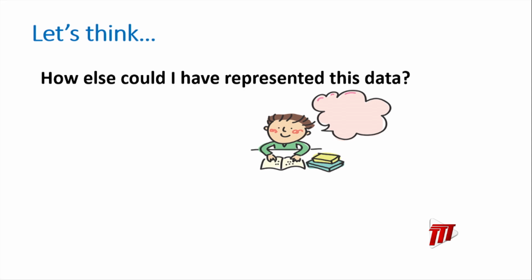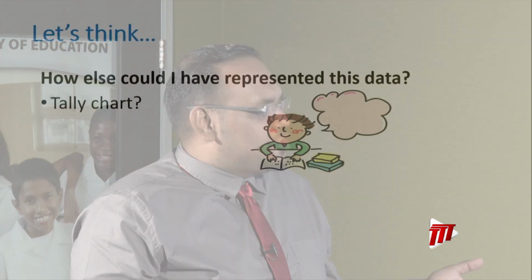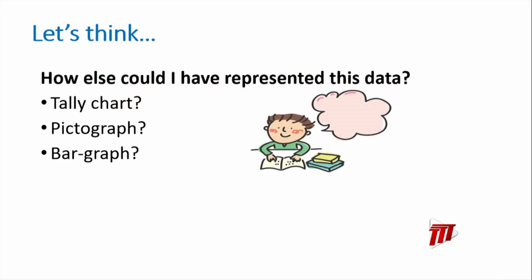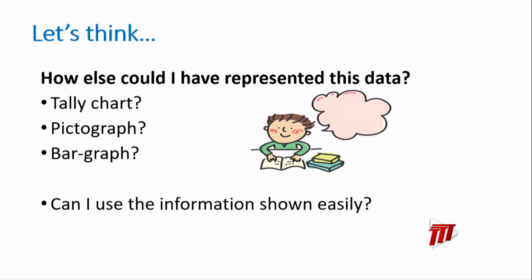So the information is presented to us using a line graph. A line graph being a type of graph that is used to present data, data being information that has been collected. We could have presented our information as well using a tally chart, a pictograph, a bar graph, but can I use the information shown easily? Can I use the information shown in this graph easily? Is it easy to use? Can I get the information there?